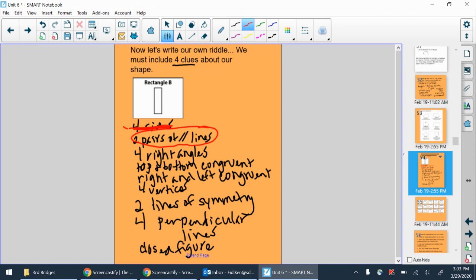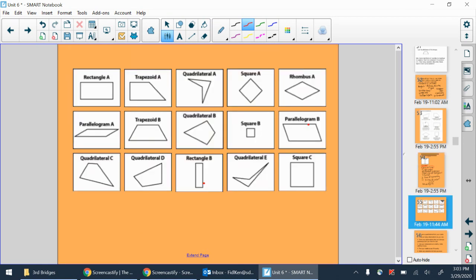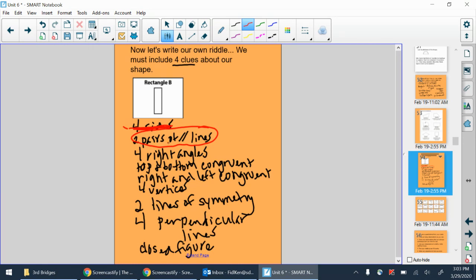4 right angles. Well, that's getting a little bit more specific, because rectangles and squares are the only shapes with, that's a rhombus, with 4 right angles. So that seems to be even more specific than 2 pairs of parallel lines. I think I'm going to use that one as well. But you know what? This one maybe should be clue, I'm going to just make a little notes for myself. Maybe 1 or 2. And maybe this should be like, I don't know, maybe 2 or 3. Because it's a little bit more specific. If I start off with that one, they're going to narrow it down a lot quicker.